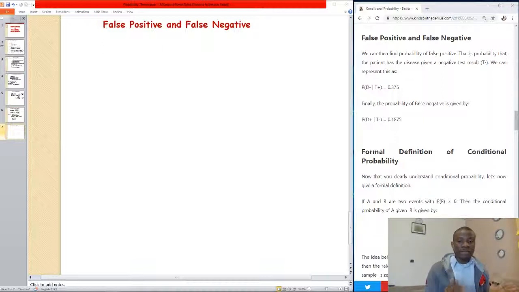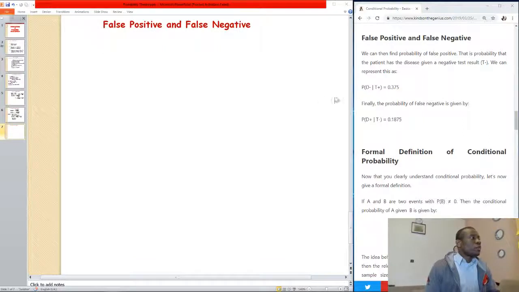And false positive and false negative is something that is very important in data science, in machine learning, and in statistics and mathematics. And this is what we want to discuss. It's something that has to be avoided as much as possible. So let's talk about it in this case, and let's see how we can make a few calculations about it.